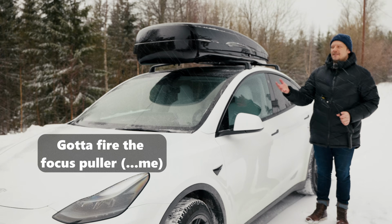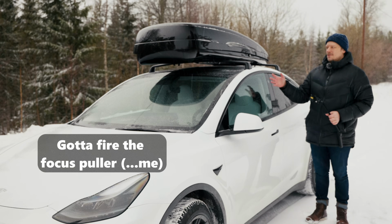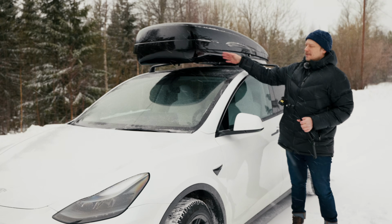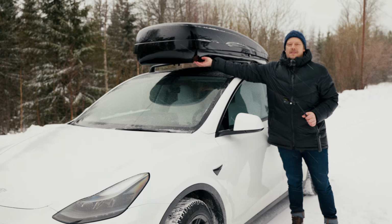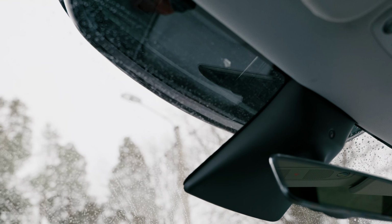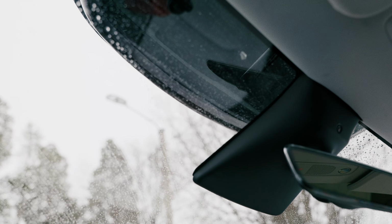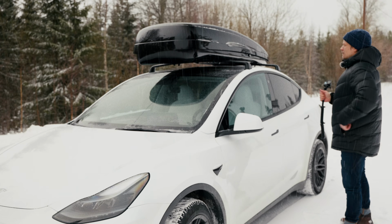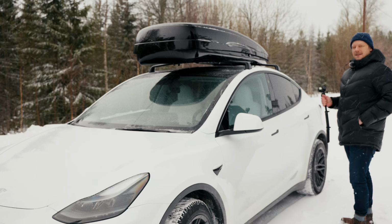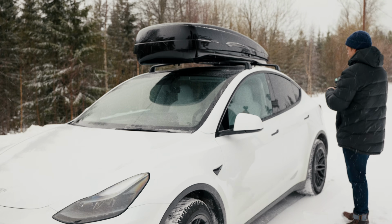So you've already seen the shape and kind of how it's mounted on the car. It comes pretty far forward, and depending on your seating position, you can see a little bit of this flopping around in the top of your peripheral vision. I think it was more pronounced on the Model 3 than it is on my Model Y. You can open it from both sides. So that was the wrong keys. I'm just going to open it and we'll have a look inside.